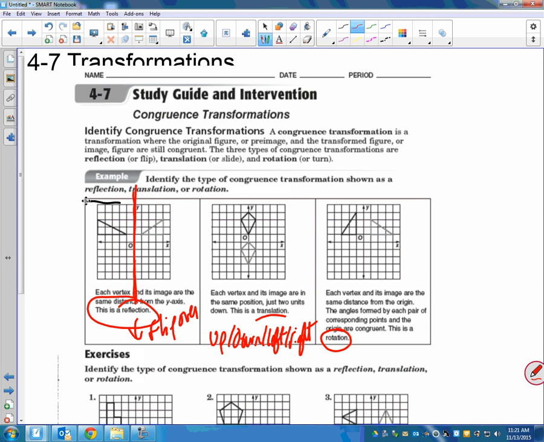What if you have a square, and they rotate it from the upper left to the upper right? Then you wouldn't know if it were reflection or translation or rotation. I think they would probably give you letters, like if the vertices were labeled A, B, C, D, then probably more than one answer would be accepted. Just like on a homework quiz, more than one answer would be accepted. I would be grading it.